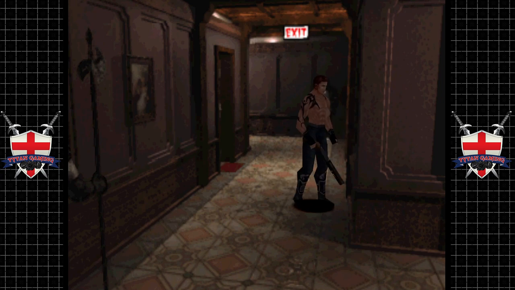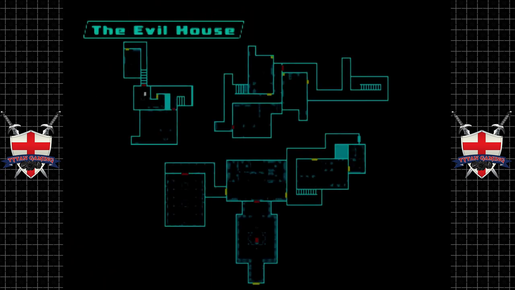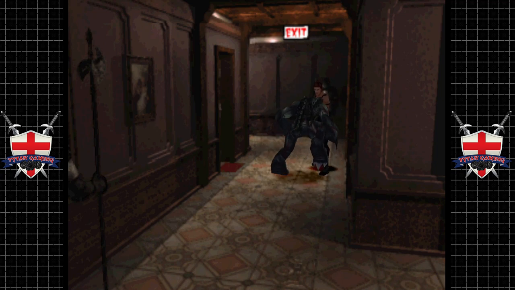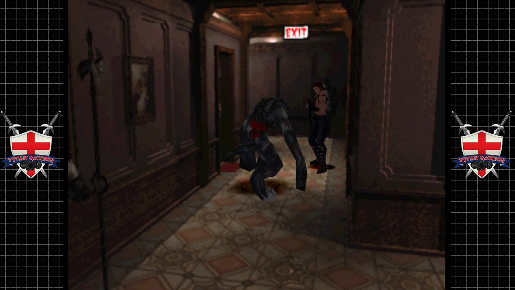But... oh, shit, son. Ah, stop doing that. I've been playing too much of that other game. Right, come to Papa. Oh, it looks like there's always two of them. Always two of them. How many does it take?